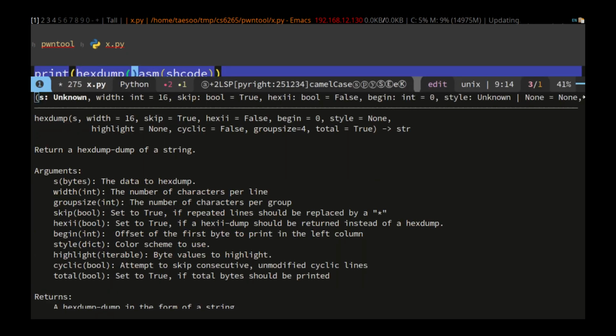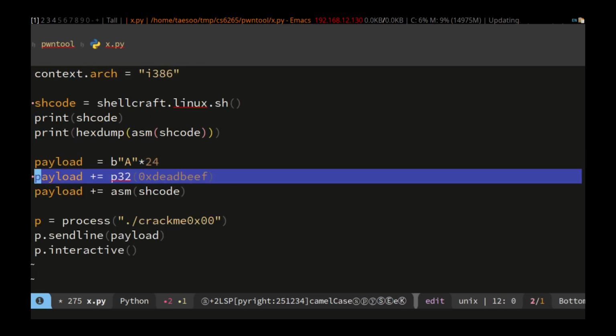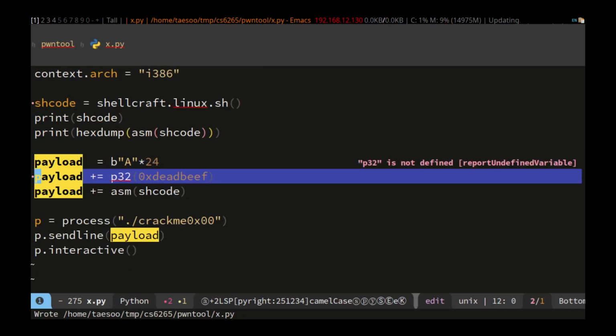Or if you want, you can hexdump the entire thing so that you can see what's going on. Here, we got the shellcode out of shellcraft.linux.sh. We return the string, the actual assembly. And then we're going to compile with the asm function provided by Pwntools. And then we're going to dump the entire binary as a hexdump. And then we're going to append the binary of the shellcode as part of our input.